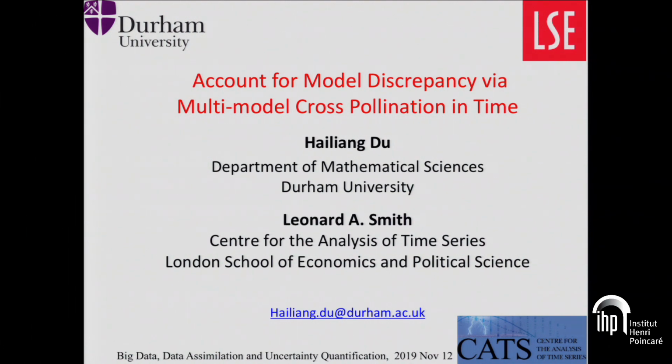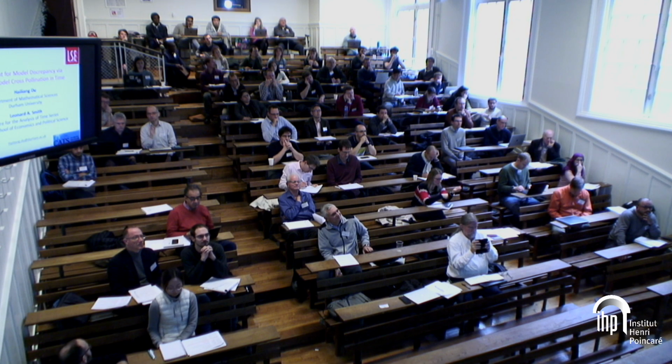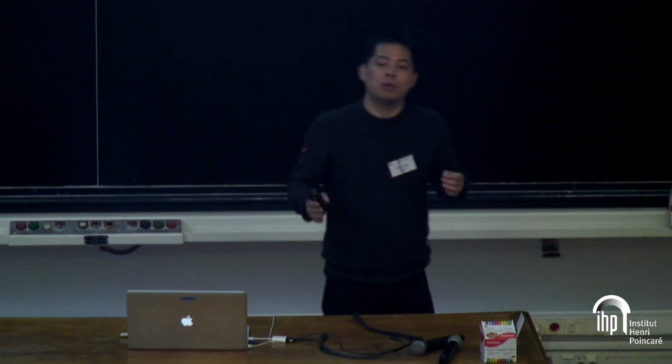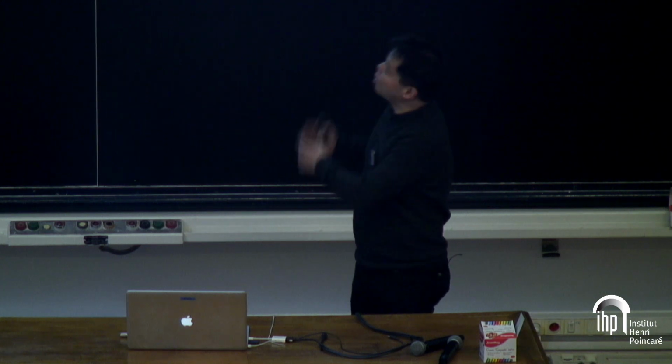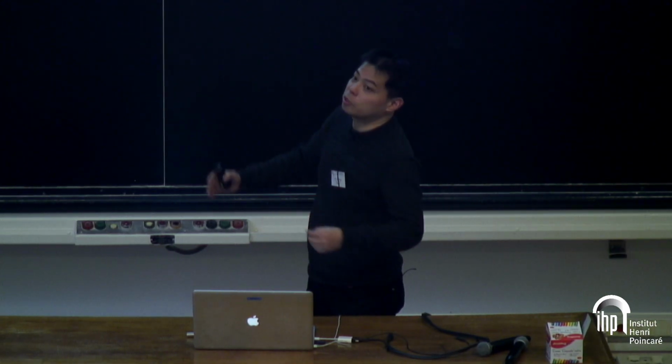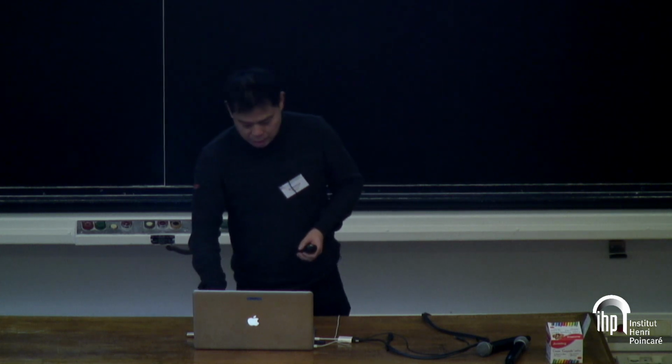Since the workshop is about data simulation uncertainties, I try to tackle this model discrepancies issue using data simulations. The general idea is we often use data simulation to improve our initial conditions. But here in my talk, I want to use data simulation in future times to improve the forecast.